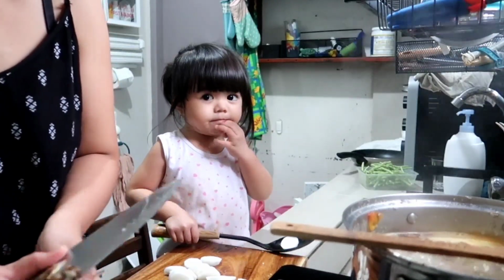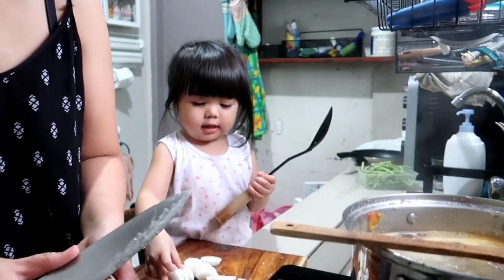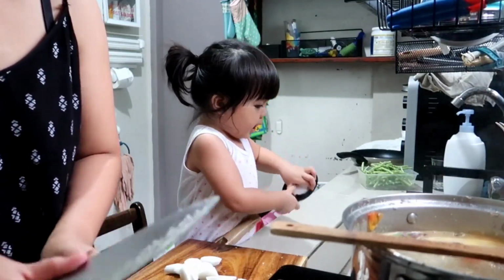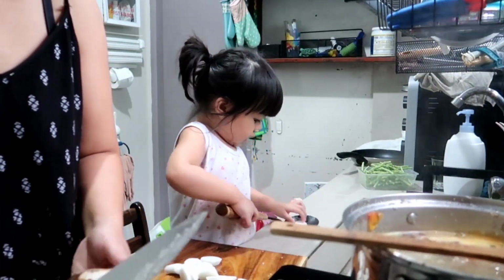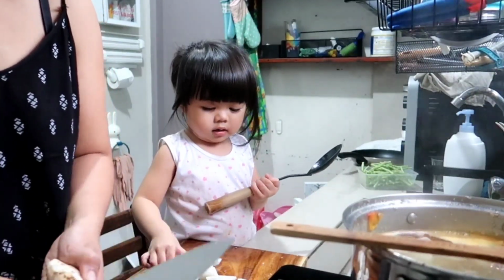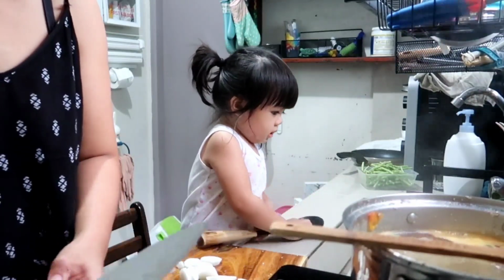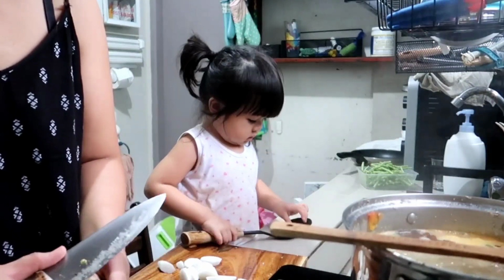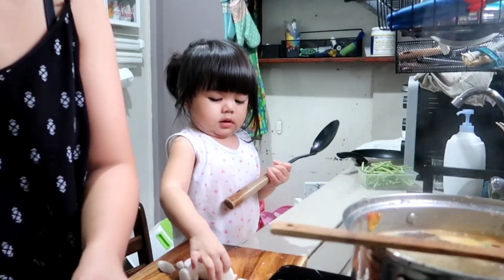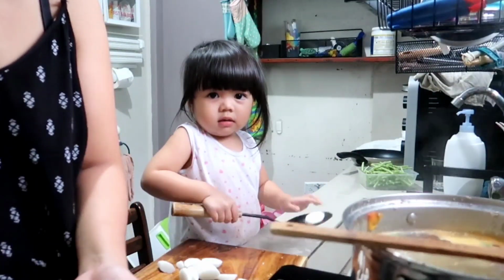What are you cooking? Do you know what you're cooking? This. What is that? What are we cooking? This. Sinigang. Yes. Do you like sinigang? Yeah. Are you eating vegetables? Yeah. Good. You're eating kangkong, no? And radish. Very good, yummy. Mommy. Yes, love.